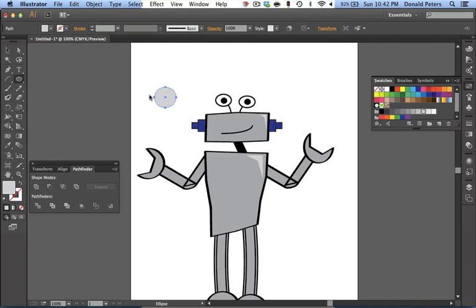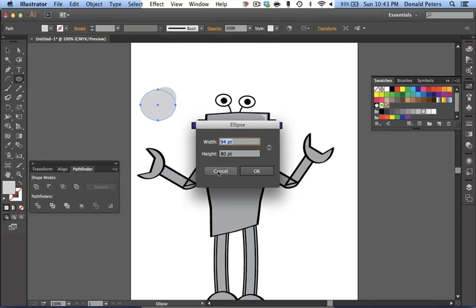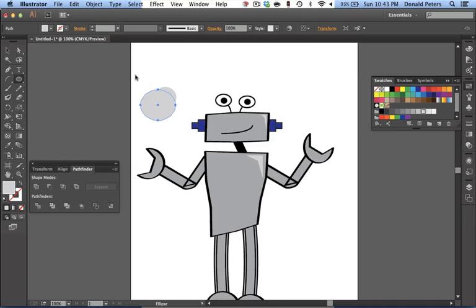One, and then we draw circle number 2. I'm holding down the Alt key here. Draw from the center out. And then I'm going to cancel that. I keep clicking here by accident.